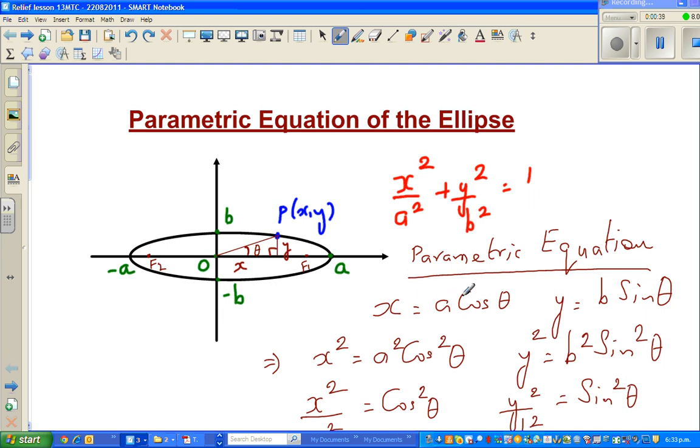Now you should be having this in the formula sheet. The parametric equation of an ellipse is x is equal to a cos theta and y is equal to b sine theta. This theta can be t because the parameter can be t or theta. T stands for time so you're thinking of an object going around an ellipse at time 0 would be here and so on.